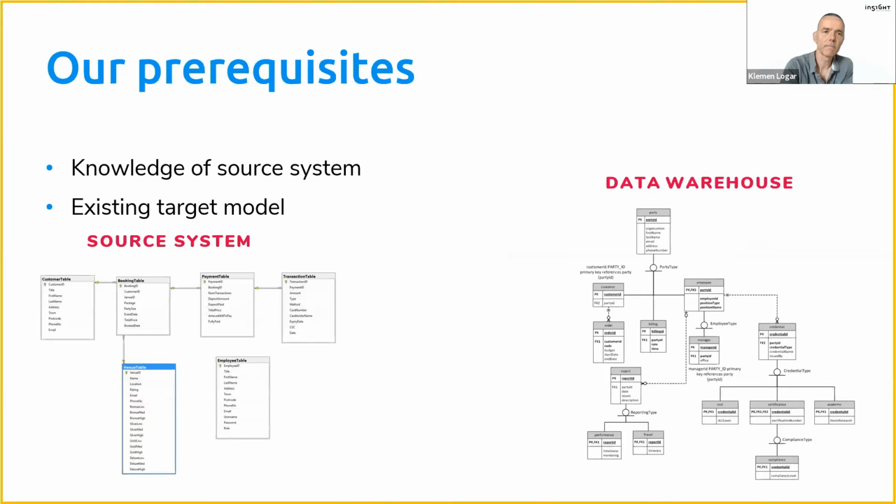Okay, so this is the real world. On one hand you have source systems, on the other side you have your data warehouse. We are not at the moment in the business of designing and having deep knowledge about source systems. Each customer has its own world and own knowledge about their source systems, and they have different source systems from each other. So it would be insane to try to learn and understand all the source systems. You go to the site and you just need to know where the data is. And as I said before, most of the time the customers know about that because that's their life.